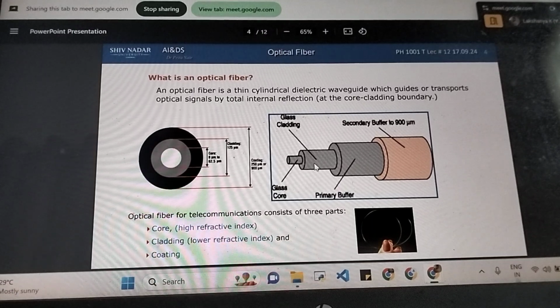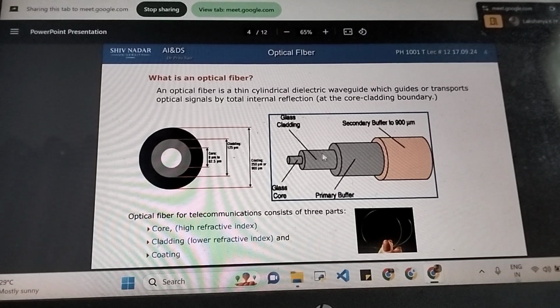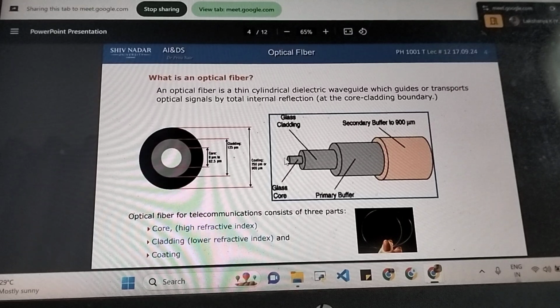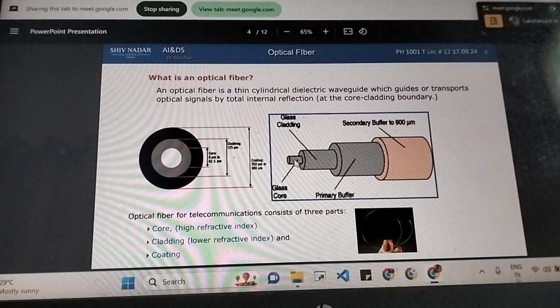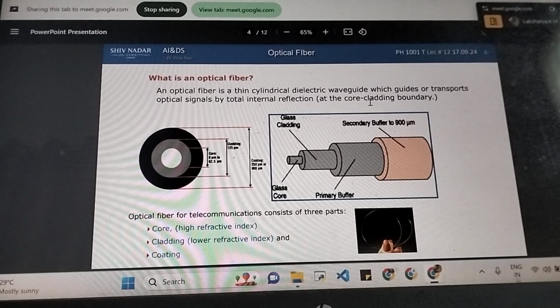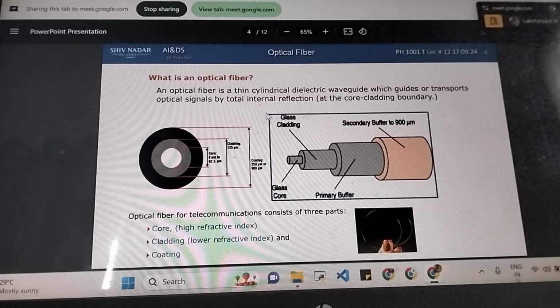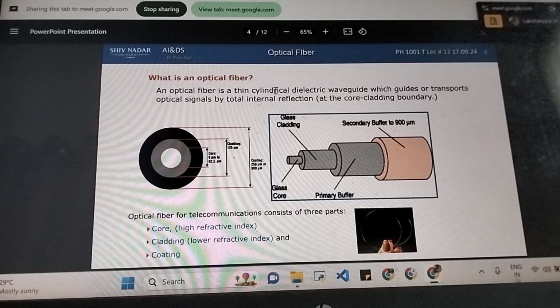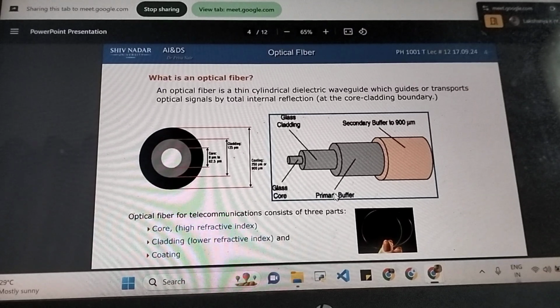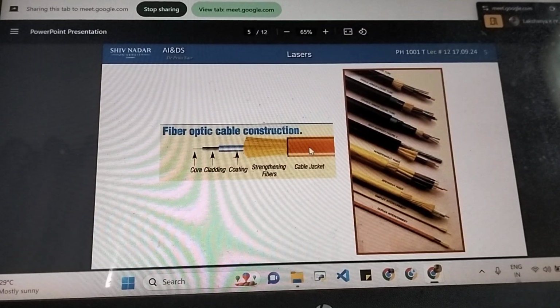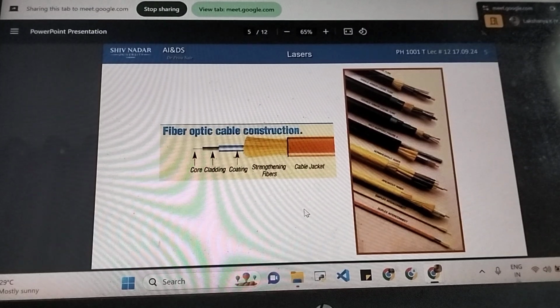So why is this important? Because you have the core on the inside, and outside it you have the cladding. So you need the slower medium on the inside and the faster medium on the outside. That is when TIR will happen at the core cladding boundary. If it was the other way around, TIR would not happen and you would lose the signals you're trying to transmit through light. So we need to remember that the core is a material having high refractive index and cladding is comparatively lower refractive index. And this is the basic structure of an optical cable.